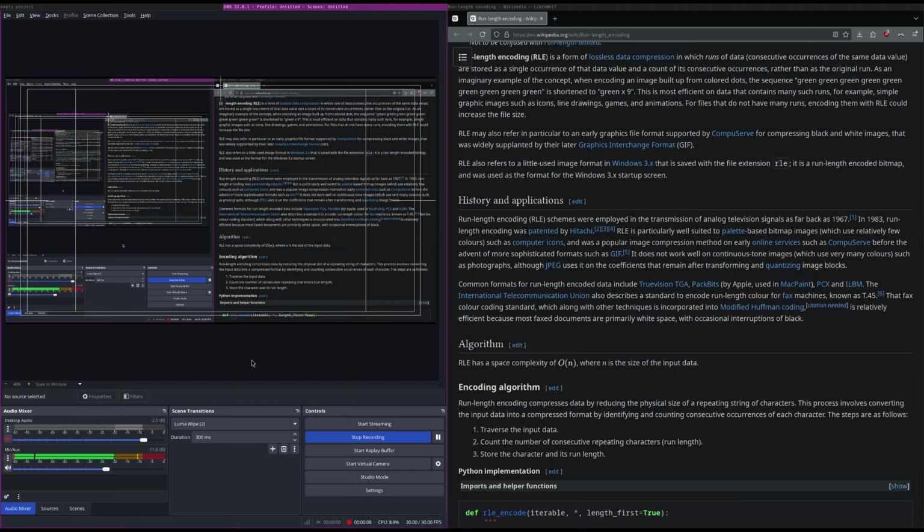Okay, so today we're going to be looking at run length encoding, and the only reason is because I want to get into a little bit of compression stuff. I find the idea of the math behind compression, like information theory, quite interesting.